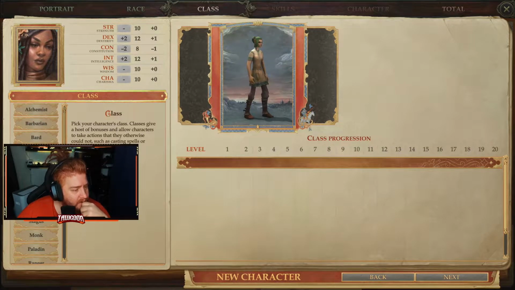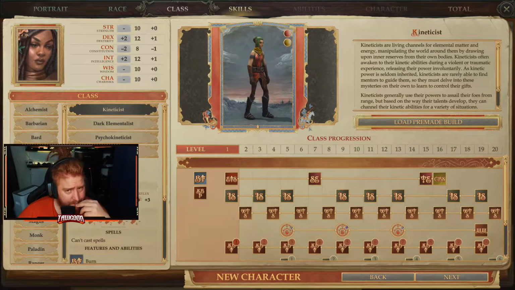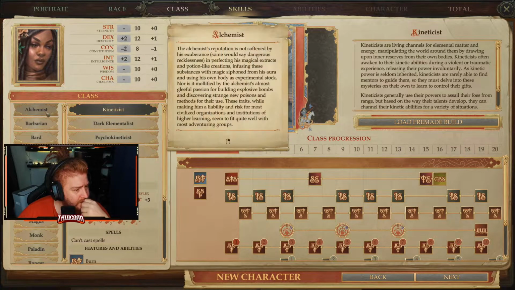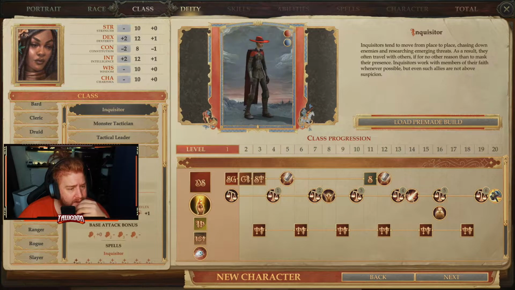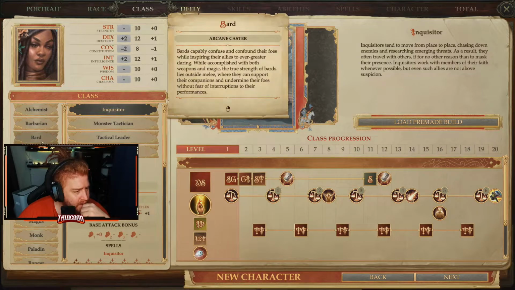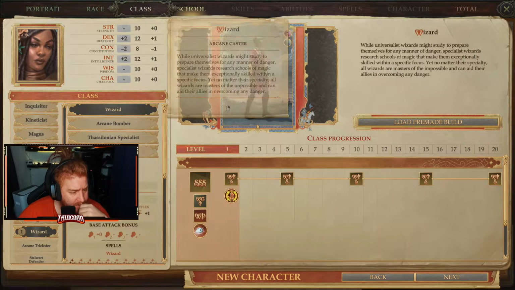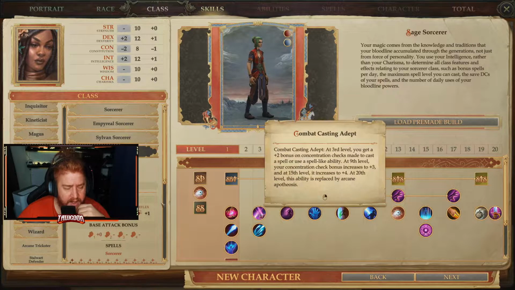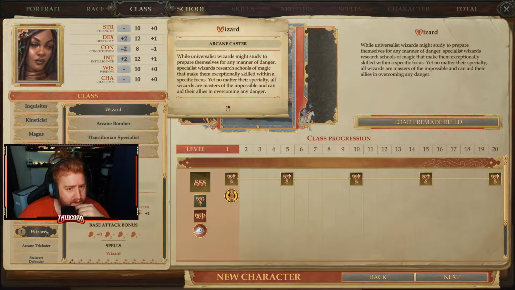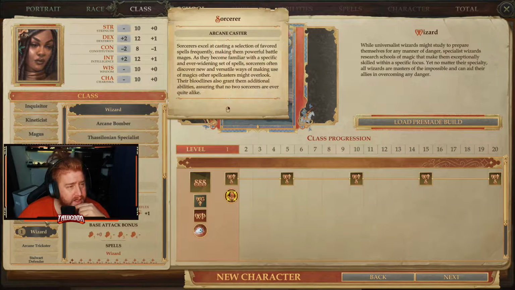So, here we go. Last time I wanted to choose between Bard and the other one, was it Magus? Was it Inquisitor? No, those are the close range ones. Wizard. The only thing was I didn't know which kind of wizard I'd take. Sorcerers excel at casting a selection of favorite spells frequently, making them powerful battle mages. As they become familiar with a wide set of spells, sorcerers often discover new and versatile ways of using magic other spellcasters might overlook, okay?